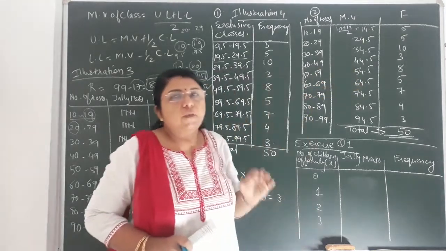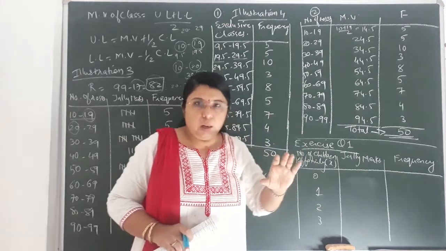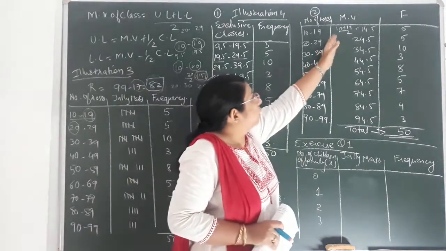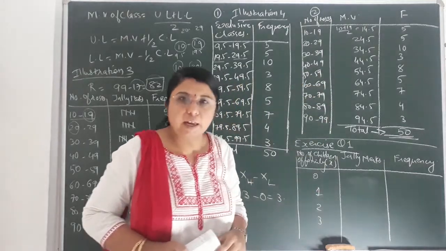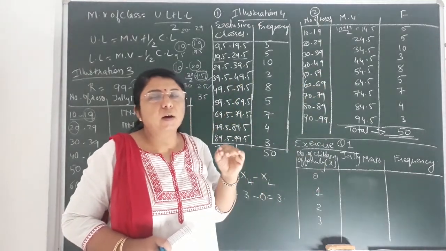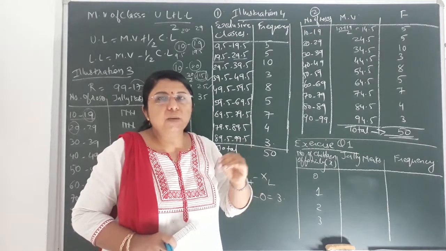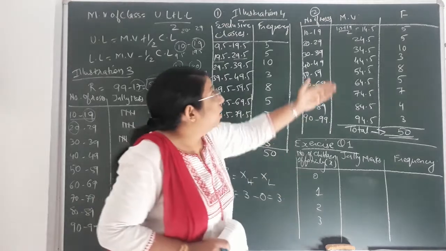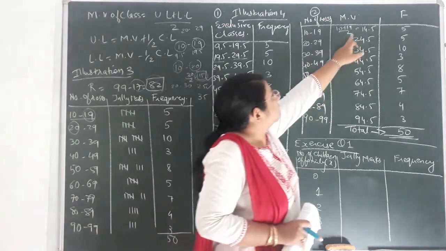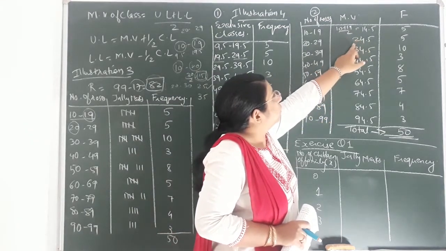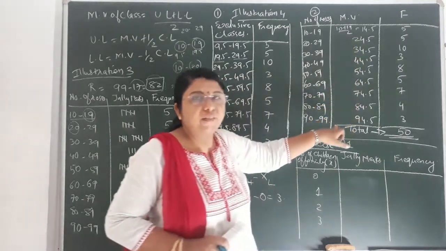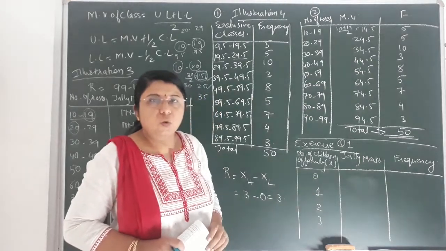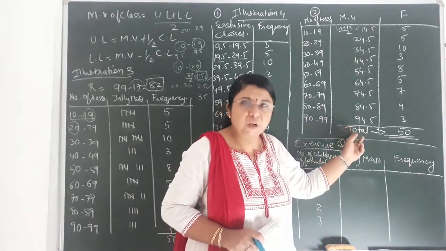In short, whenever the class length is equal between all the classes, then each and every time you don't need to apply the formula of mid value. Just add the class length to each mid value to get the subsequent or consecutive mid values. Over here you can see I have shown the first mid value calculation, then afterwards I have not shown the calculation for all the mid values. I have just done plus 10 to each and every mid value. Okay, so that is the way to find the mid values.